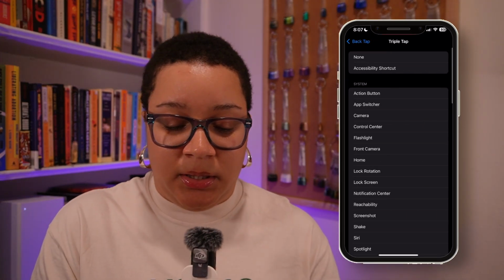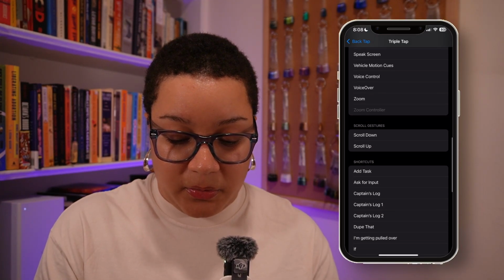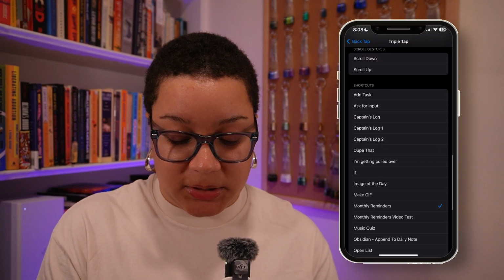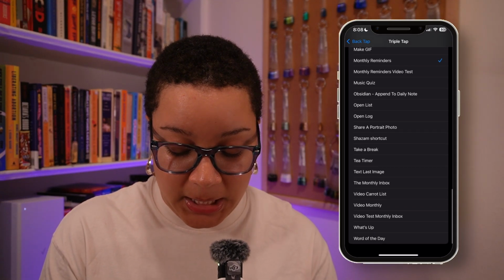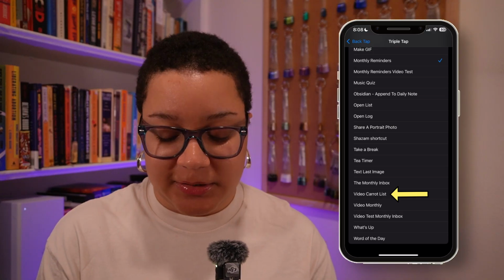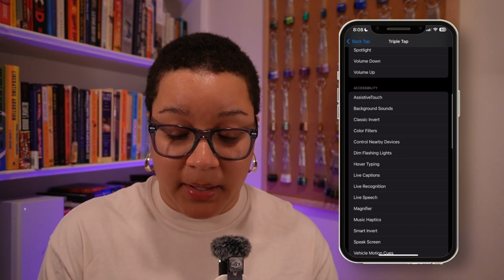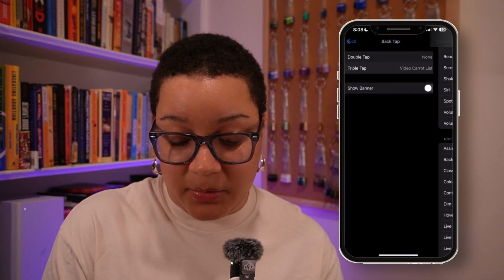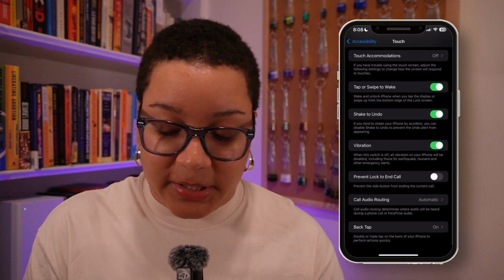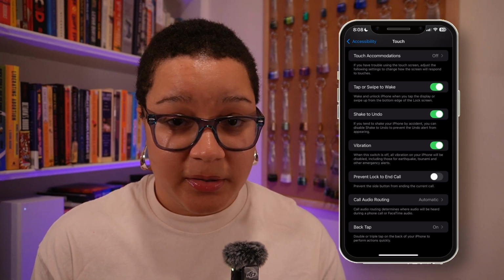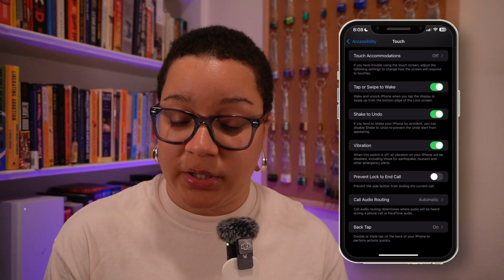But go to triple tap and let's do, you go all the way down to your shortcuts. So you see I have a bunch of tests that I've been making for the video, and we named it video carrot list. Remember? So that's the shortcut that we want to run when we tap our phone 3 times on the back, and then we're going to exit out of that. So exit one more time to save the setting. It should work. It should ask me your instead of what's on your mind, because that's the one that we made for the shortcut of this video.